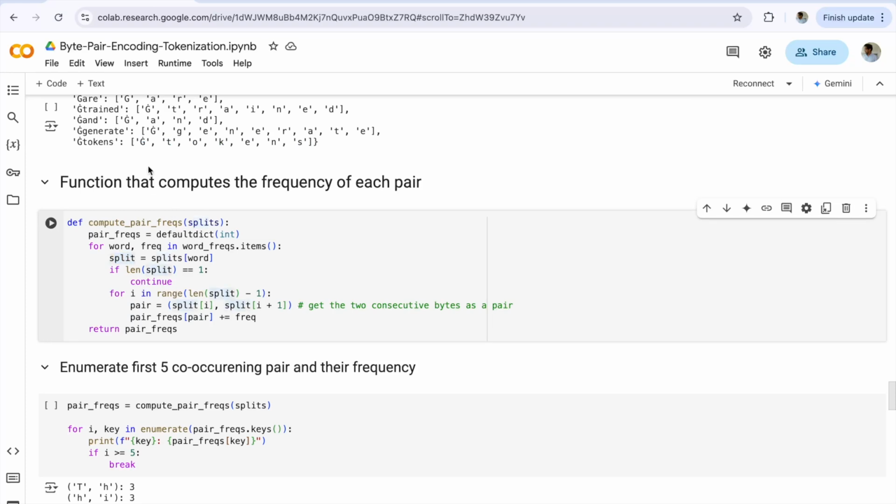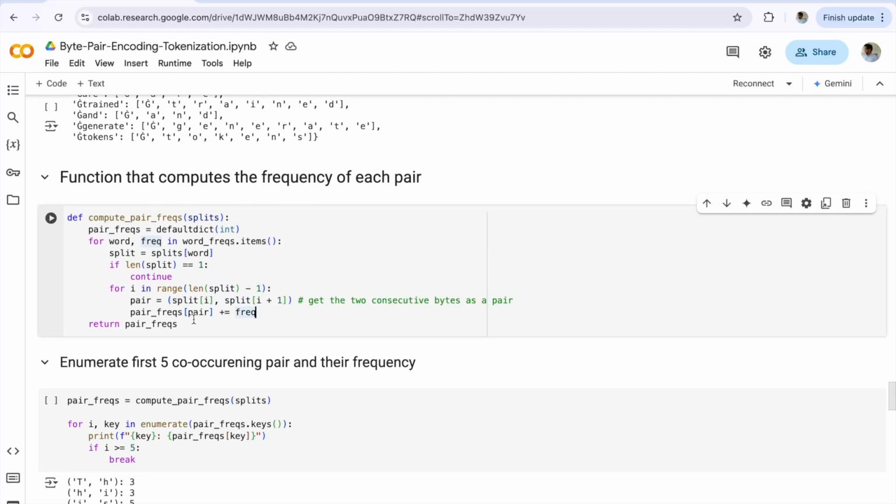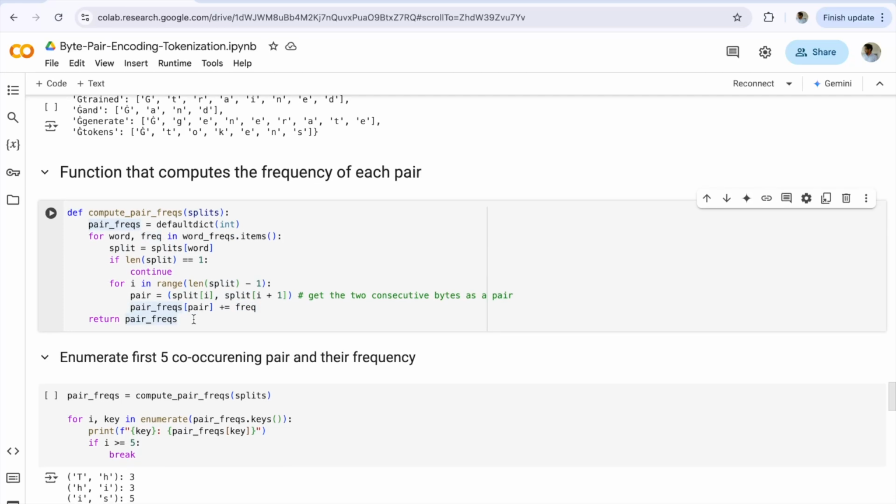Inside that split, we are iterating over each combination of tokens and creating a pair out of it. So here G and T would be a pair, T and O would be a pair. That's split of i comma i plus 1. When i is 0, it would be G, and i plus 1 would be T. Similarly T and O. So we are creating a pair and adding it to the dictionary of pair frequencies, and this would return the pair frequencies.